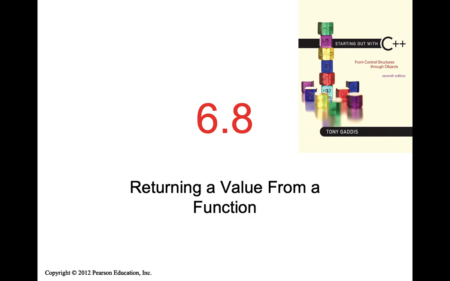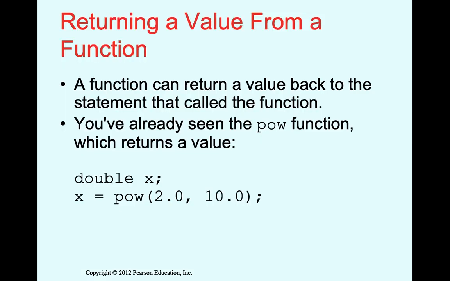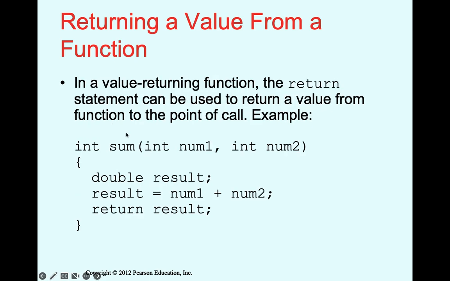In this video, we will continue talking about functions in C++. So let's talk about returning a value from a function. We used the function pow before. It's like a built-in function, but it takes two parameters and it returns a value. So we assign the value it returns to some variable x. This means that this function takes some input and produces some output, or return value. We will see how to make such a function.